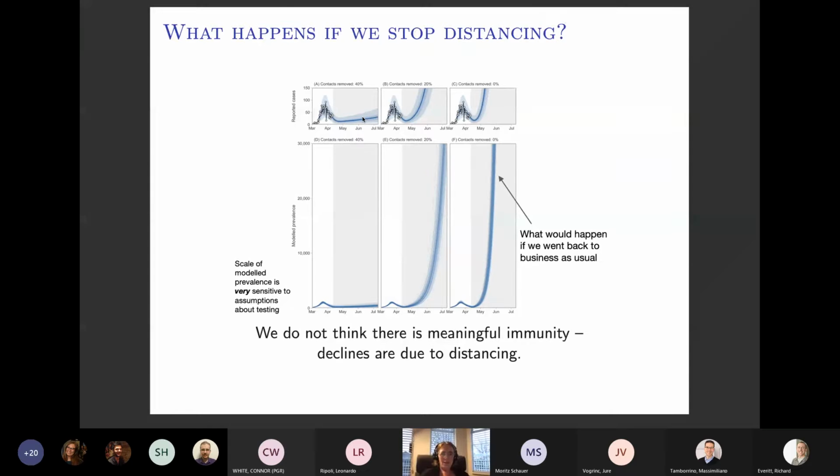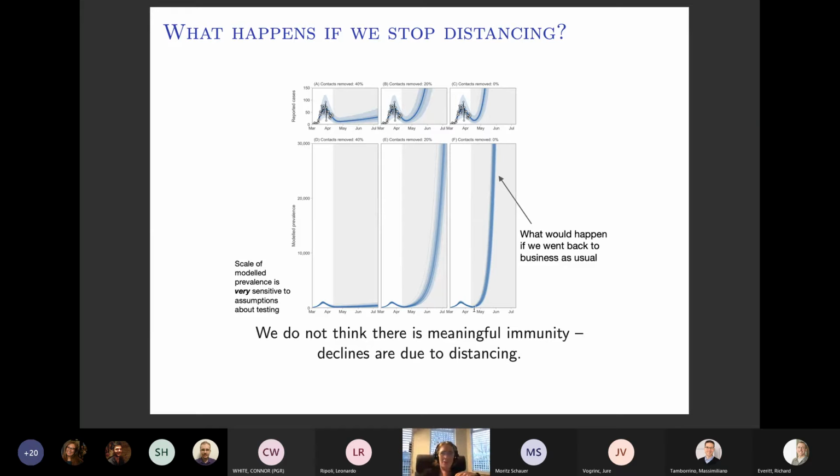Okay, so then there's a lot of talk of waves, the first wave. And in BC, like I said, we had this adorable little wave of 60 cases. People were saying, okay, now the first wave is over and who knows what's going to happen in the fall. We used these figures to make the point that that was not a wave in the sense of an SIR model that goes up and goes down because so many people become immune. That was a wave because we put everybody at home working on their laptop.